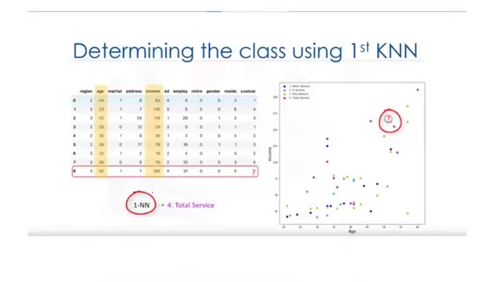Now, how it works is, firstly, all this data will be mapped onto the n-dimensional space. So there are many dimensions, right? But for this particular plot, they have just considered age and income. So on age and income, these are all my customers, and these are their locations. Basically, we call them coordinates. So these are the coordinates of these customers. This particular customer is located here in this 2D graph.